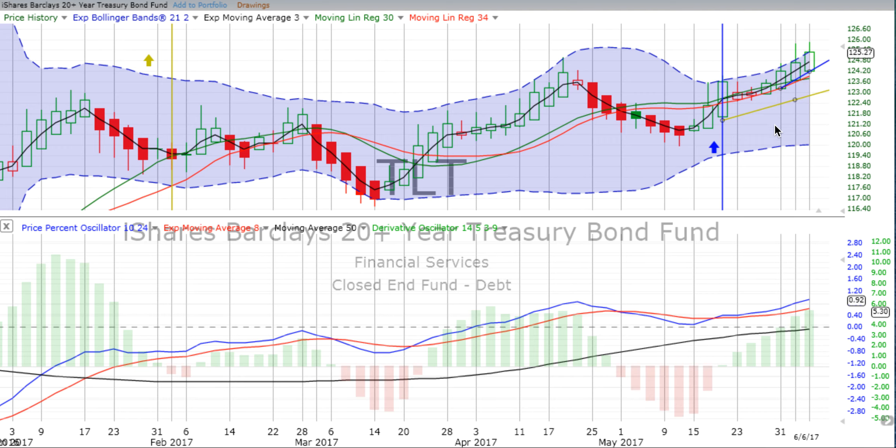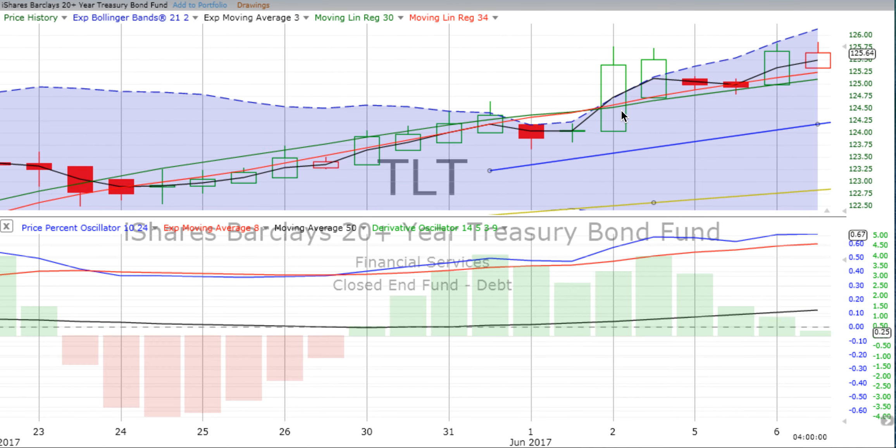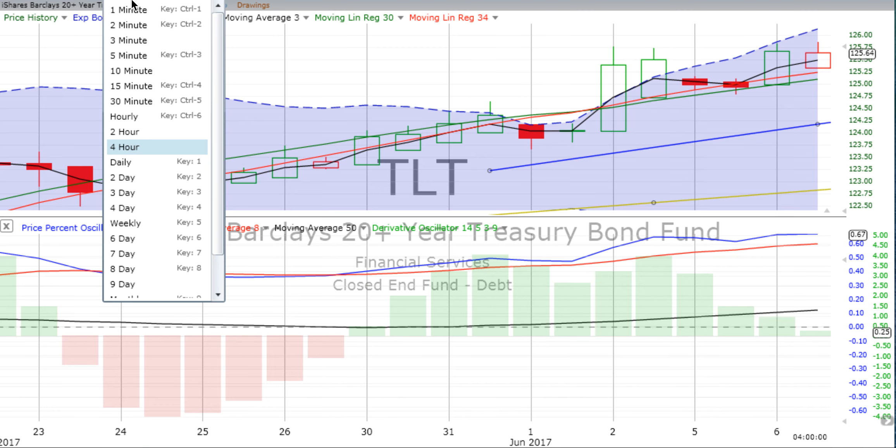The two-day chart shows more strong up movement. We're going to need to redraw our two-day trend line to be a little more accurate, and following that price movement we've been able to connect three candles going up. If you don't know how to draw trend lines, at ChartingWealth.com under training we tell you how to do all this stuff for free. On the four-hour chart, we see nice price appreciation — lots of up movement in the morning, a bit of a pullback in the afternoon. The PPO is sliding sideways and the derivative oscillator is losing energy, so pay attention in case we lose that upward momentum.